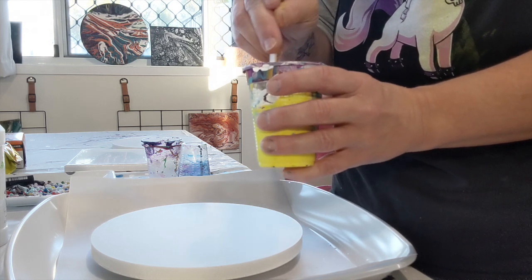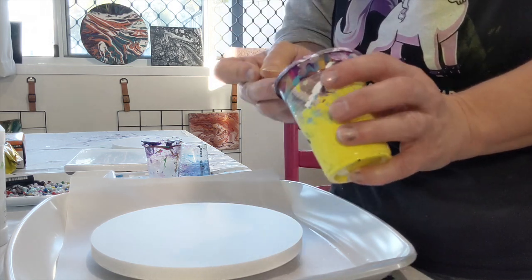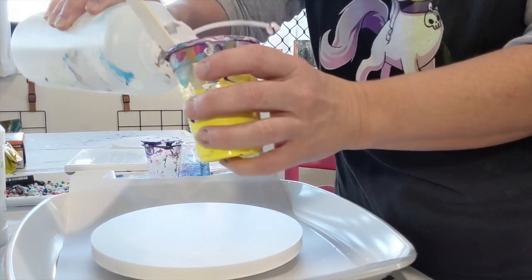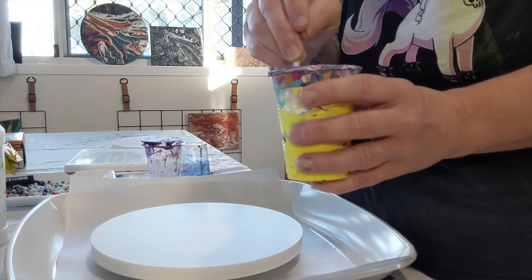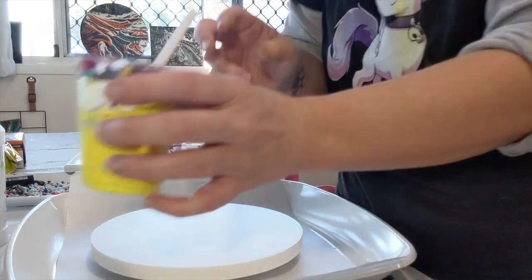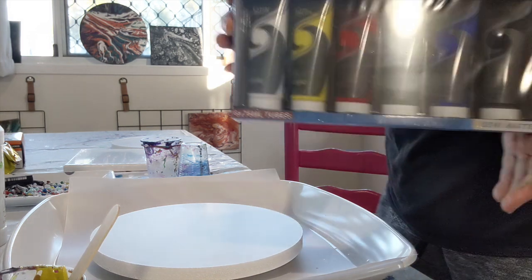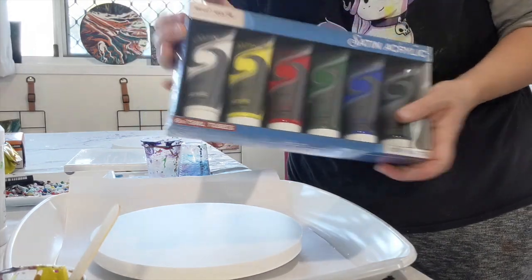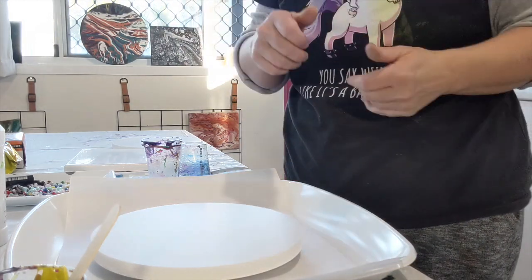You can start off with just small tubes — it really doesn't matter. That's a bit thick, so a little more water into that. Because my turquoise is a bit thinner, I'll be getting some interesting interactions from it. I'm happy with that — so I've got my three colors. I'll be putting them into a pouring cup in a second. If you want to mix your own colors, you mix it first, then add your medium, then your water to make it flow.